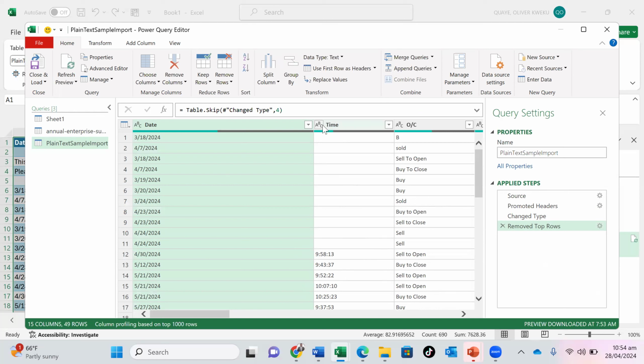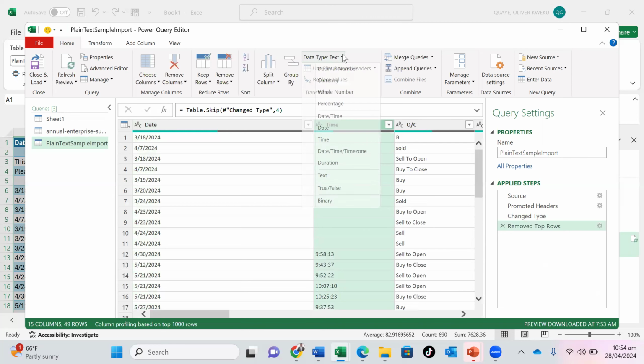ABC here means this data type is text, which is a string. So if I'm to do analysis on this, looking at time series analysis, it is going to affect this. So I need to highlight this, come to the data type, right, and take it from text to time.